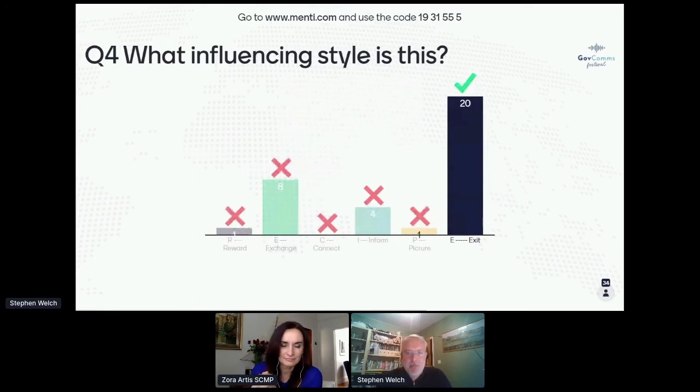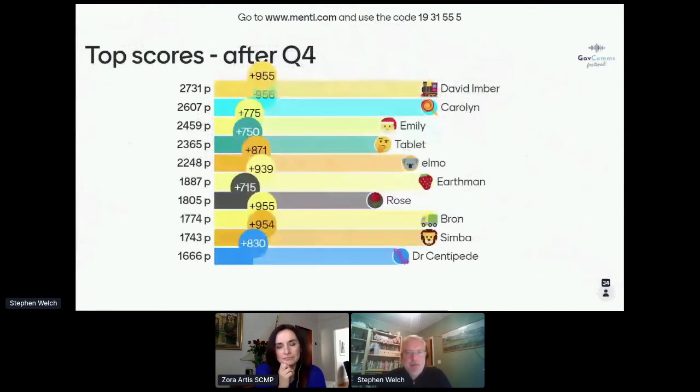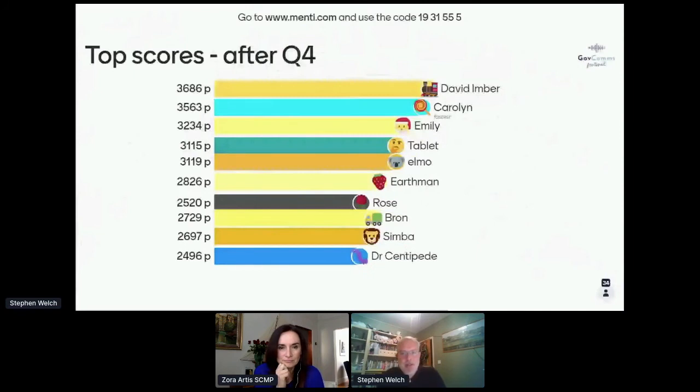This is an example where her ability to influence was so compromised, she had to exit and find somebody else to be able to persuade people of Scotland to behave in a different way. She wasn't a credible influencer anymore, so she did the right thing by exiting, or probably, to be precise, she was forced to exit. But because she had no credibility, wasn't able to influence, it didn't make any sense for her to keep trying. And so it looks like David Imber is still just holding on to his lead, although Carolyn is catching up a little bit.